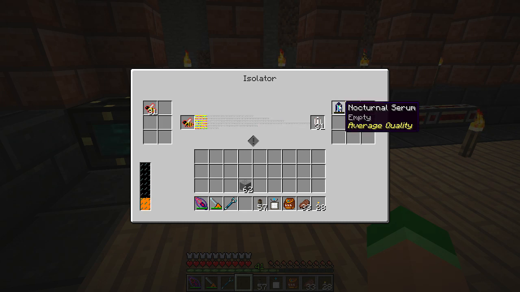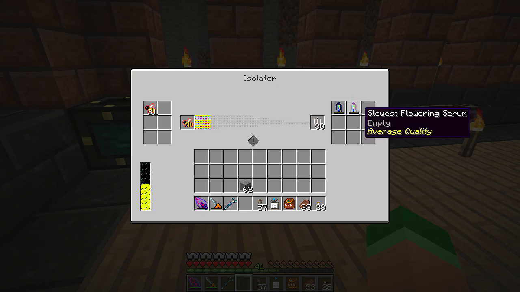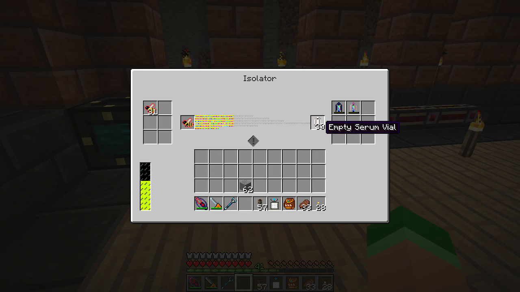Ooh, what did we get? Average quality, empty. Nocturnal serum. Okay, that's cool. So we can now make any of our bees nocturnal. Pretty freaking sweet. Let's see what we get for the second one. Come on, baby. Give me something good. What you gonna get? Bam. What do we get? Slowest flowering serum. Oh, well. Anyway, I'm gonna let this go and get a whole bunch of them. And then we'll come back.